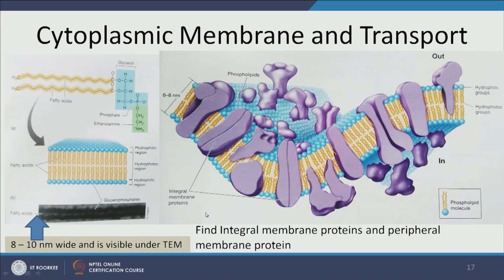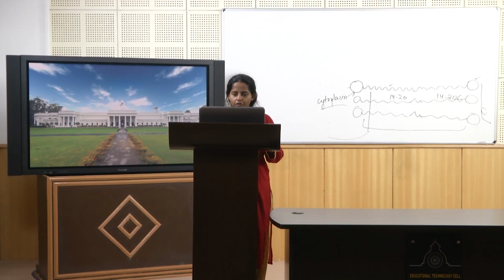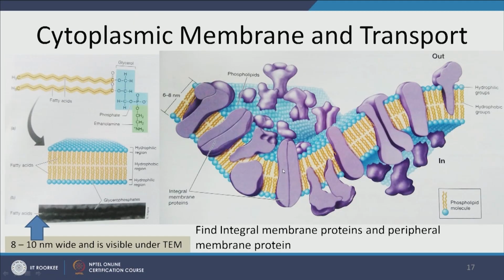This is the last slide for today, and then from here we'll move on to the next lecture. This is another very beautiful picture of the cell membrane, and I encourage you to take a good look at it. We have already talked about this, and on the left side, what is very beautiful is a TEM image of the cytoplasmic membrane. You can actually see one black line and another black line, both of them separated by a very faint gray line. The faint gray line is the fatty acids, and the black line is the glycerophosphates.